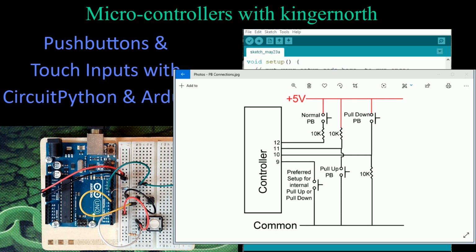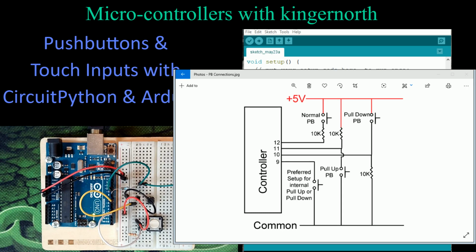When we had a pull-up, we had a resistor between power and the input pin. When we had pull down, we had a resistor between the input pin and common. What we can do on a lot of microcontrollers, and most of them, is what they call internal pull-up. It actually turns on a little switch that allows a high ohmage value resistor to be connected internally and supply 5 volts on pin 9 in this case. And when we press the button, we're grounding it. So we only need that one portion of the circuit. We don't need the resistor.